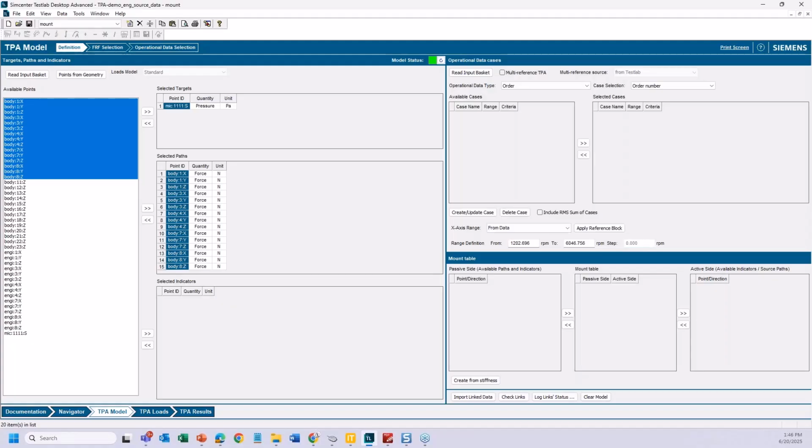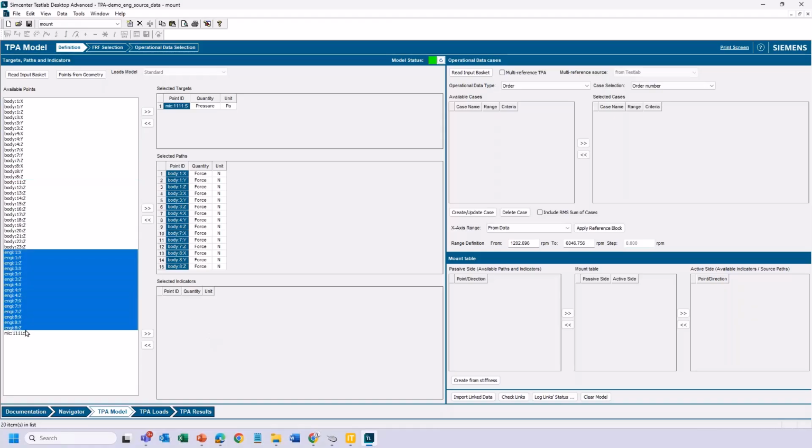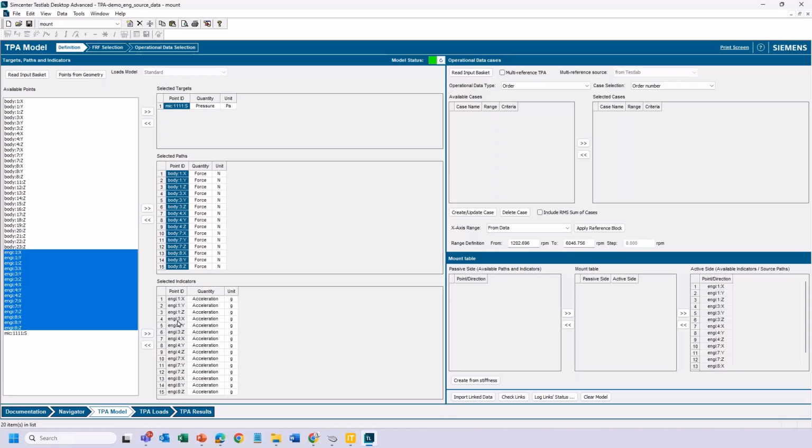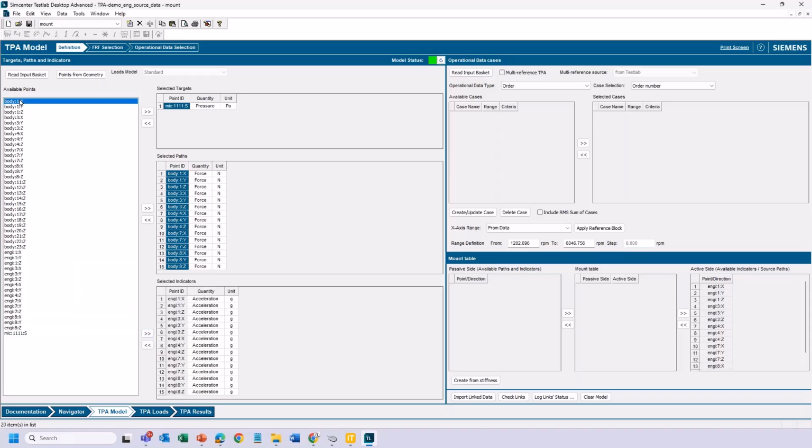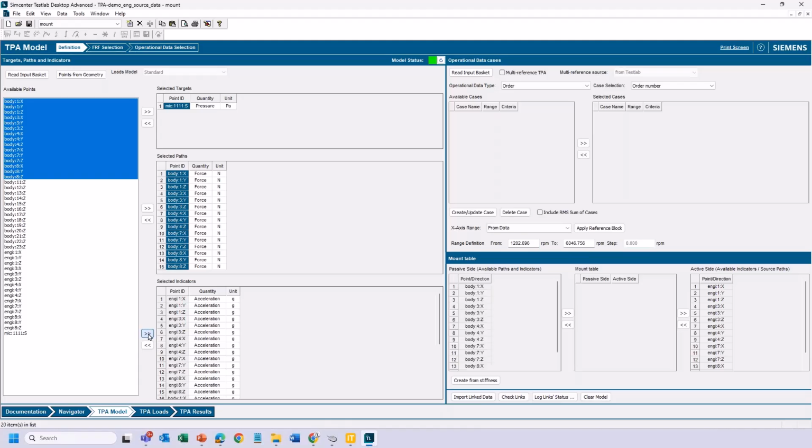Yeah, so if I go back here, I think this is kind of the key. This we never had before. This is the active side, right? That's on the motor or the engine. We need those, and then we need the corresponding locations as well. Here we have the passive side, and then we have the corresponding active side, because we're going to have accelerations. Notice the unit here is accelerations, and we're going to use these accelerations to calculate these forces.